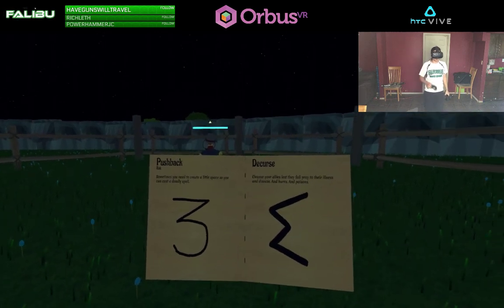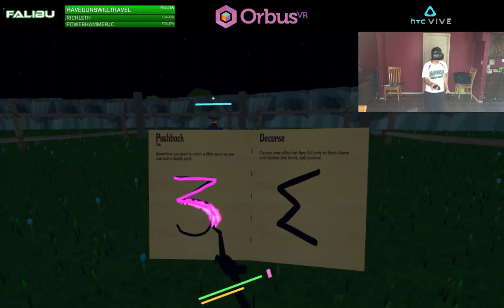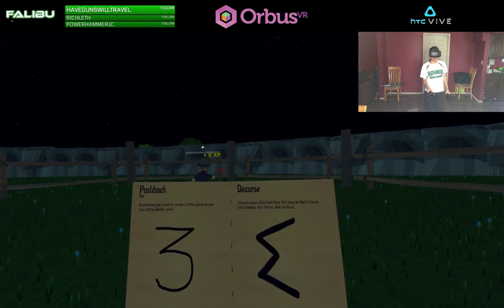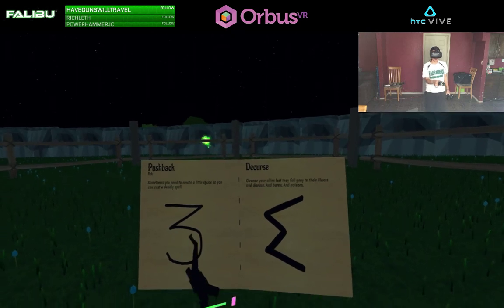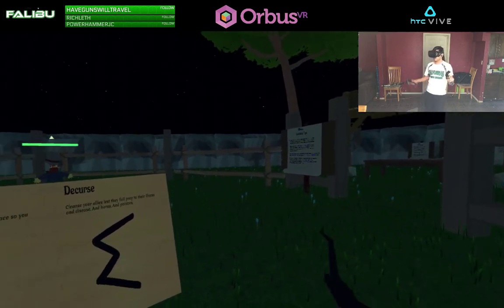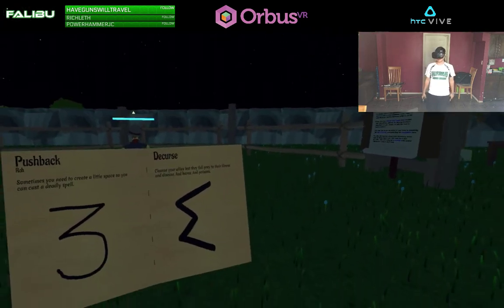So how that relates to pushback in this VR MMO, OrbusVR, is that the first time you push a guy back with this spell, he'll launch really far. The second time you hit him with it, he'll go back not so far. And the third time, it'll just be a little nudge. I might be wrong on that. I'm not sure if it still works that way, but I'm pretty sure the last time I tested it, that's the way it worked. Feel free to correct me down in the comments. I'm sure somebody will.